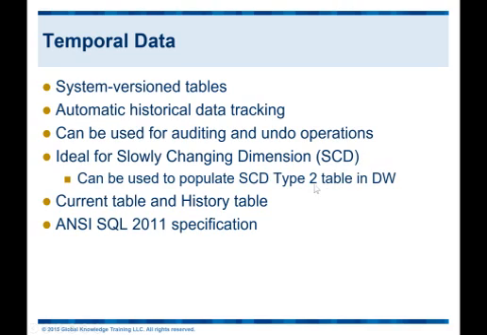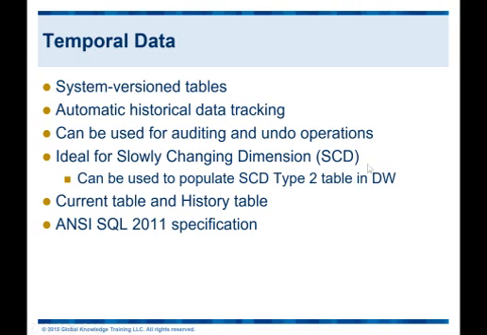So actually, a temporal table consists of two tables under the hood. One is the current table, which has the current values, which is normally what you want to query. But secondly, you have an additional history table that stores all the changes, and it also has the start date and time and the end date and time when those values were valid. So you can keep track of exactly when the valid values were in place. And this also helps in terms of populating a data warehouse.